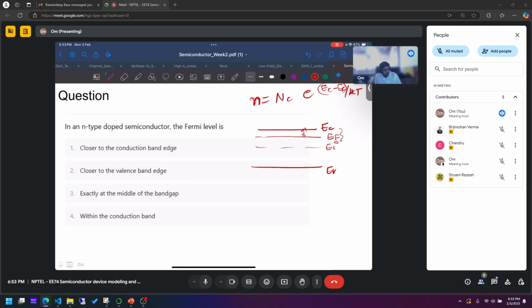And the closer we are to EC, the more electrons we have in the semiconductor. So when we dope it with n-type impurity, n is closer to Nd, right? The electrons donated by those pentavalent impurity atoms, each atom gives one electron, so in an n-type doped semiconductor the number of electrons becomes equal to the dopant concentration. That would shift your Fermi level closer to EC. Similarly, EI signifies the intrinsic line. If EF is at EI, that means your semiconductor is intrinsic. If EF is below EI, closer to EV, that means it is a p-type semiconductor.